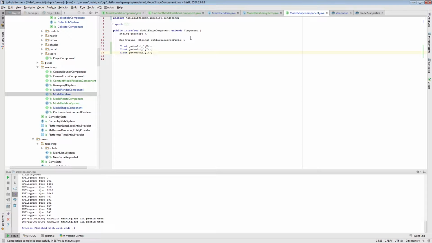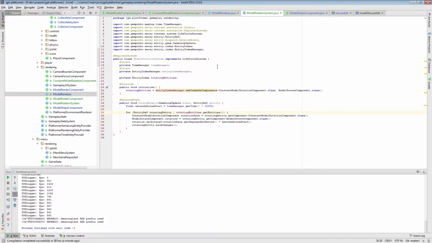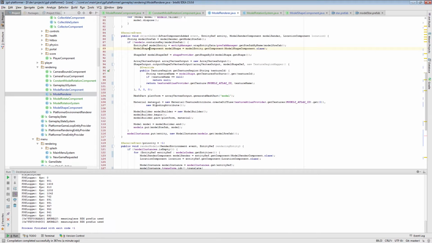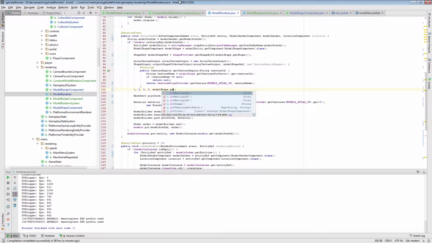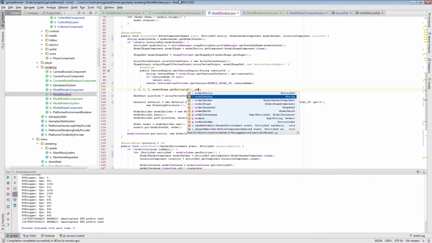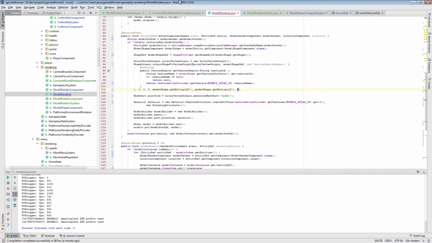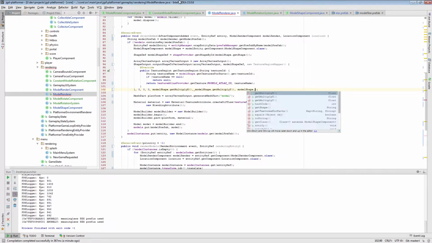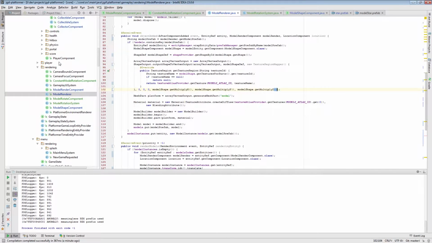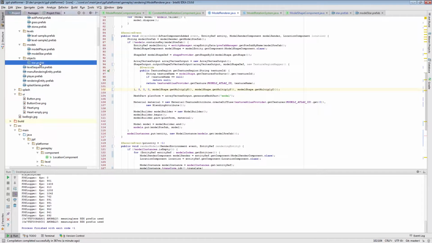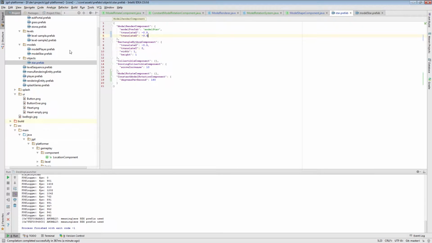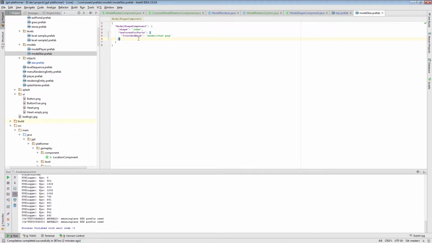So we can stretch objects and squeeze objects and so on. And in the model renderer here, I have to use model shape get multiply x, model shape get multiply y, model shape get multiply z.